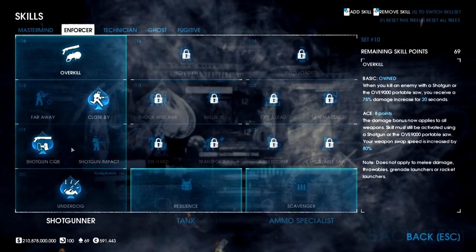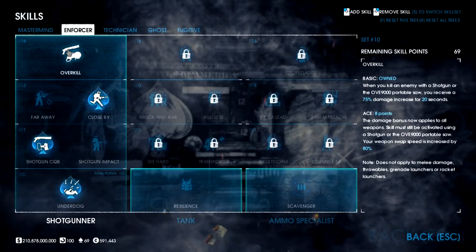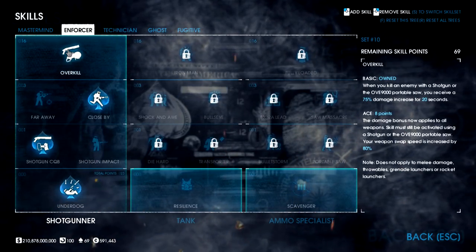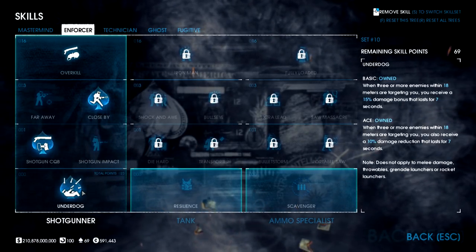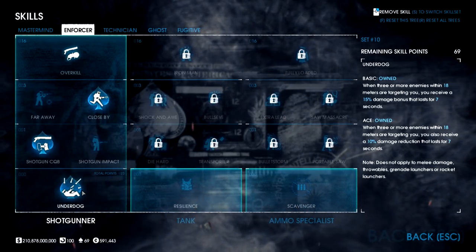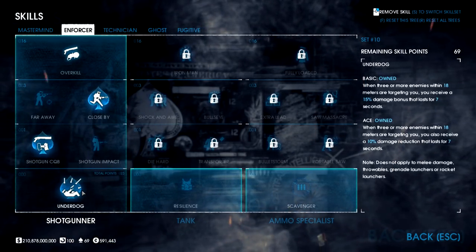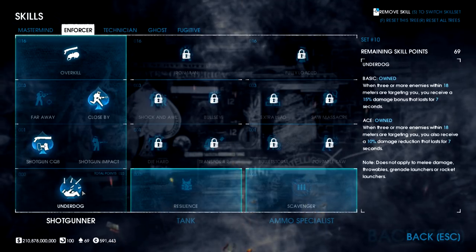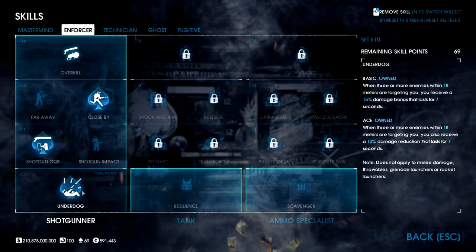I'm taking reload speed help and an important overkill skill for a 75% damage boost after my first shotgun kill. An extremely important skill here is actually the first skill, Underdog, a name akin to that of the first perk in the perk deck called Overdog. We are actually only getting this for the ace version regarding our melee, as the basic doesn't apply, but it does to our shotguns. So we receive a 10% damage reduction, which is a great help when we are playing the close quarters combat role here.